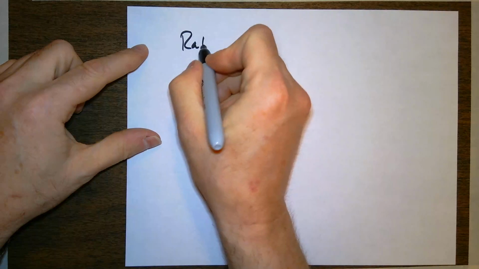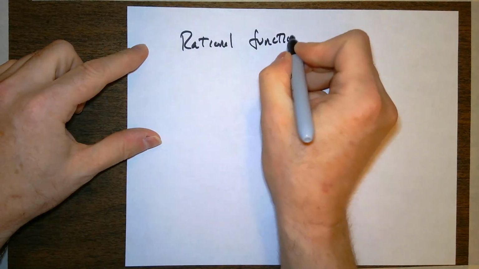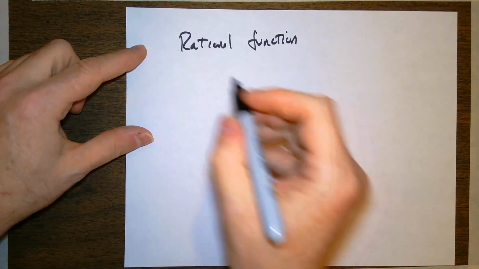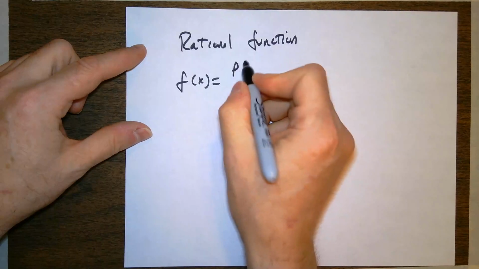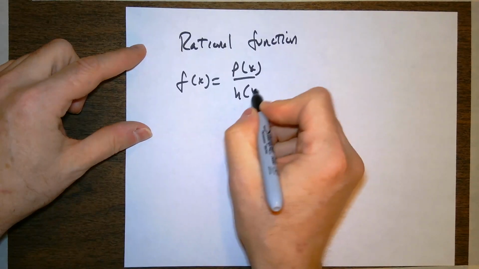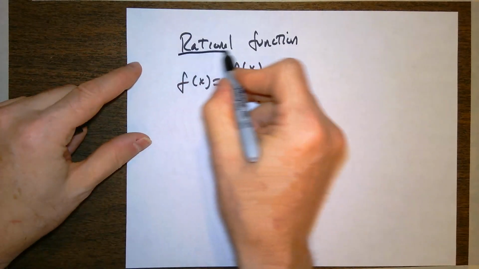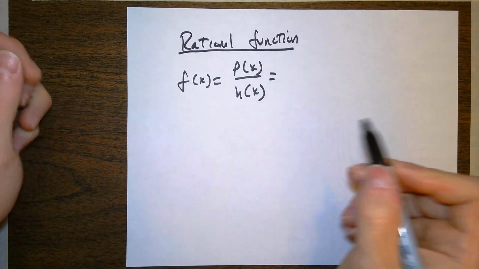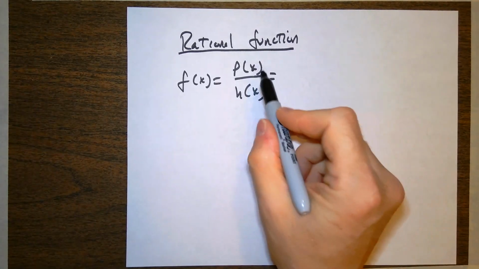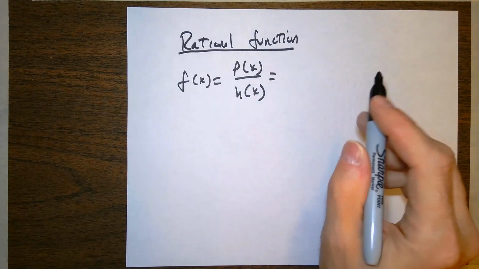So first, very basic, what is a rational function? A rational function is, if I think about some sort of function f of x, it's going to be some polynomial over another polynomial. Now, we're going to focus just on rational functions that are nice, well-behaved polynomials over other polynomials. There are lots of other types of rational functions where you could have a weird square root or some crazy stuff here and there, and we'll deal with those separately.